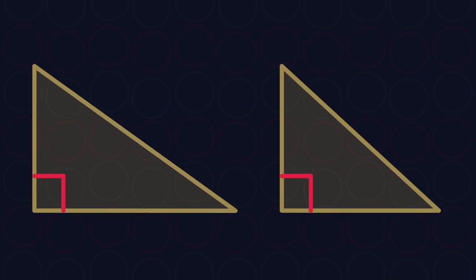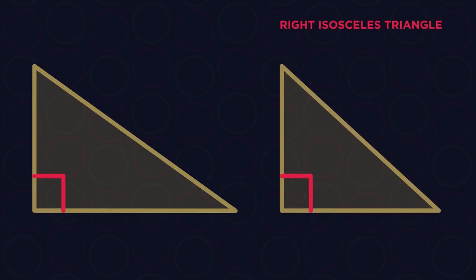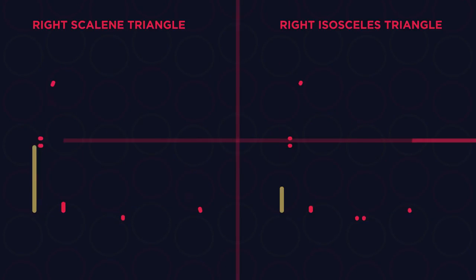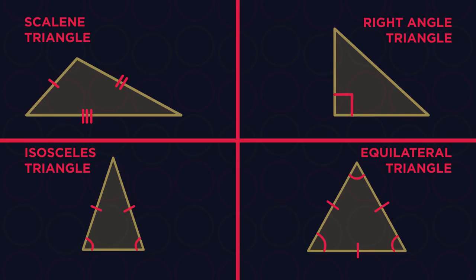Did you realise that a right-angled triangle can actually be an isosceles triangle if it has 2 equal sides and angles? Or it can be a scalene if everything is different. The only tricky part to this is remembering the different names. Equilateral is easy, it sounds like equal. All sides and angles are equal.